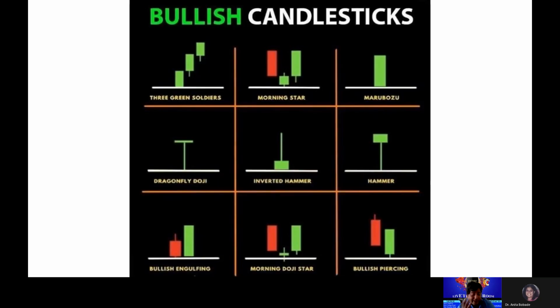Now I have explained the candles. What about the patterns? How do you decide when to take a trade? This part explains a pattern formation of three candles or four candles, which will help you take up a trade. Now this bullish pattern, look at this first one. This is a Marubozu. It doesn't have a wick. It just formed a wick here at the lower end, but the entire body is green. So basically it is called a three soldiers pattern, and it means that the candle has started to rise.